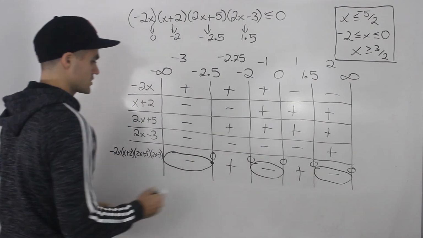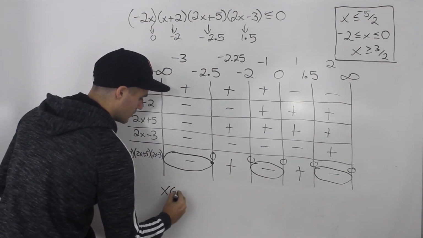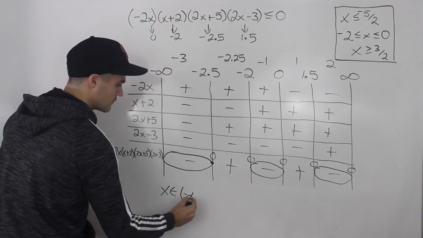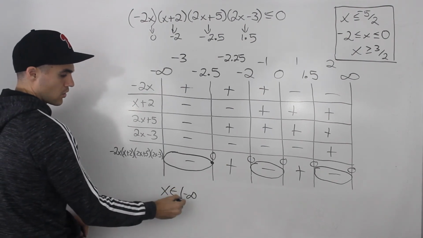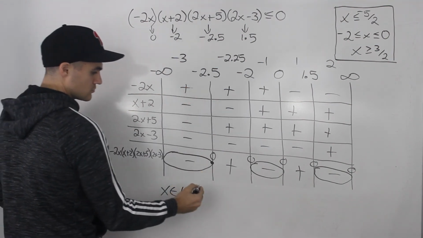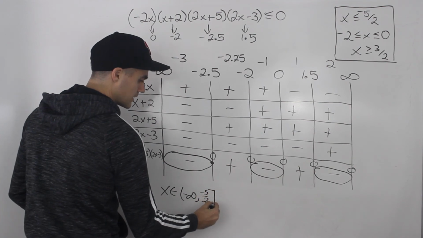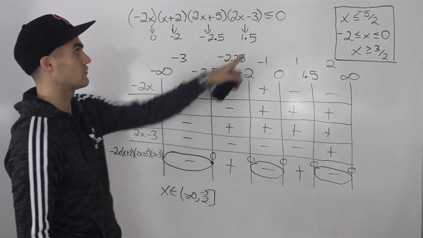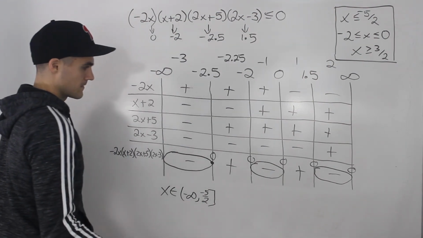Now another way you can write these solutions, instead of interval notation, you could write it with set notation as well. So let's do that. So this interval here, we can represent as x is an element from -infinity. Whenever you have -infinity or positive infinity, there's always a circle bracket there, to -2.5 or -5/2. Now this we would put in square brackets because it's inclusive of the -2.5 because of this less than or equal to 0, right?